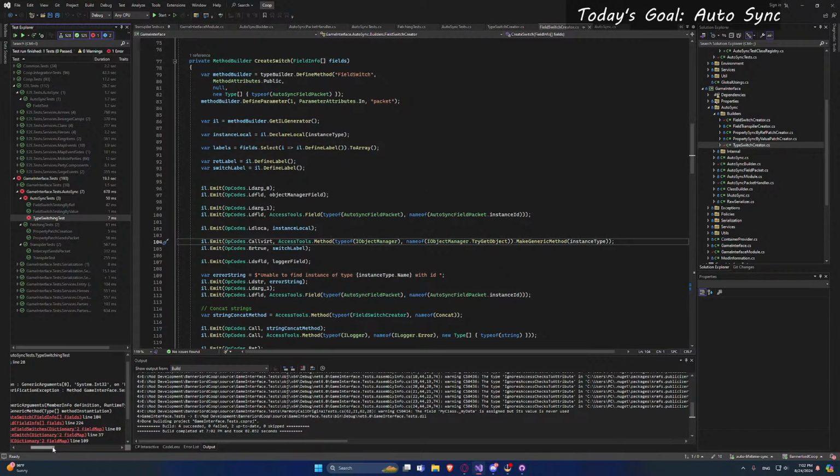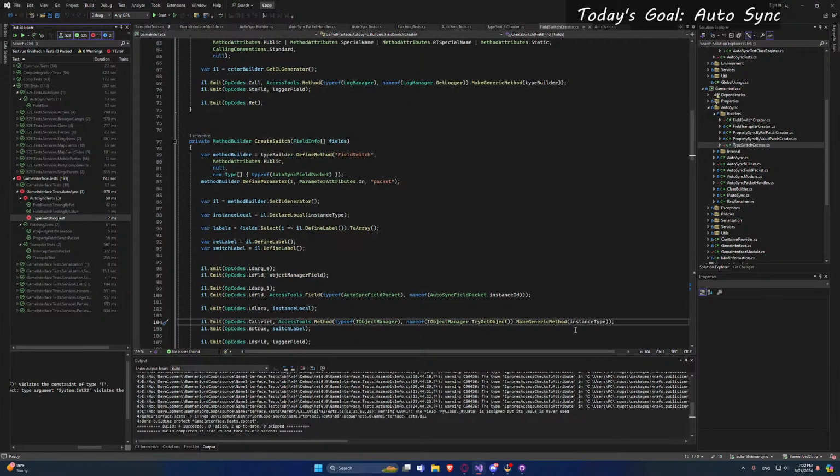Generic arguments in 32. What? Instance type? Oh, I see. Hold up.